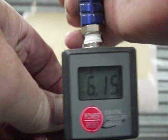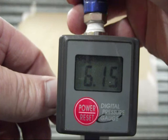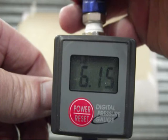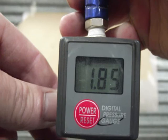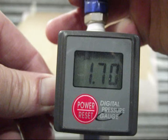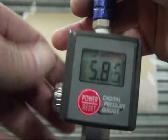Now I do have a sheet that I'll try and give you the link to, so that you can print it out and do conversions. That's bar to PSI, so you can do a conversion on whether you're running PSI or bar, and you know what you're running at. So you can adjust it down and you can adjust it up however you want it to be. We won't be able to tell exactly what we're going to do. I always start off around the 2 bar mark.